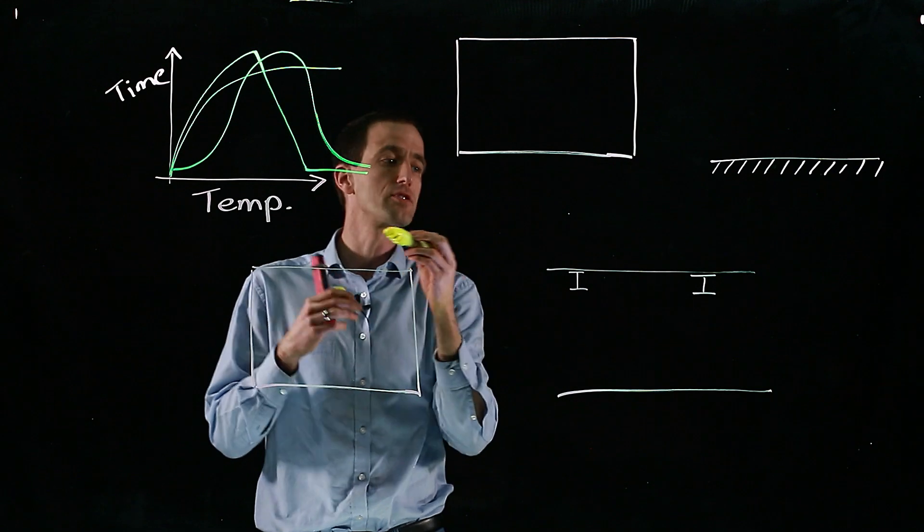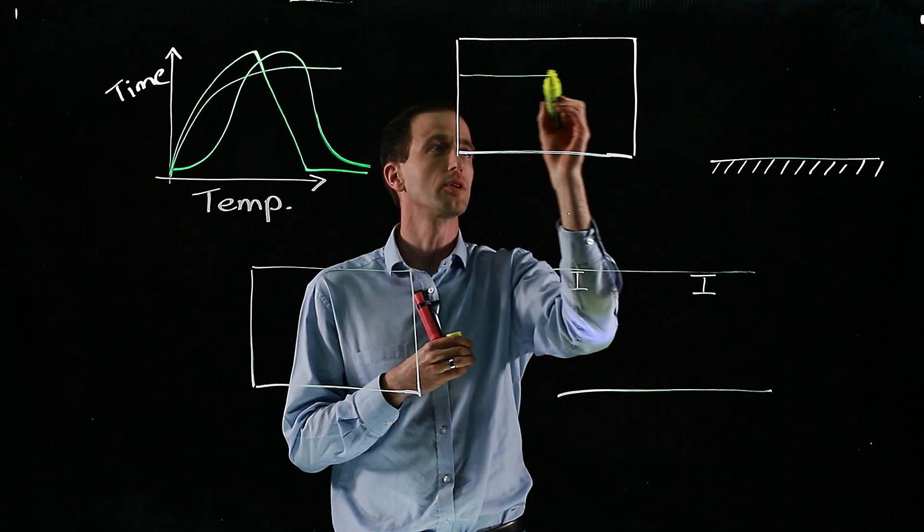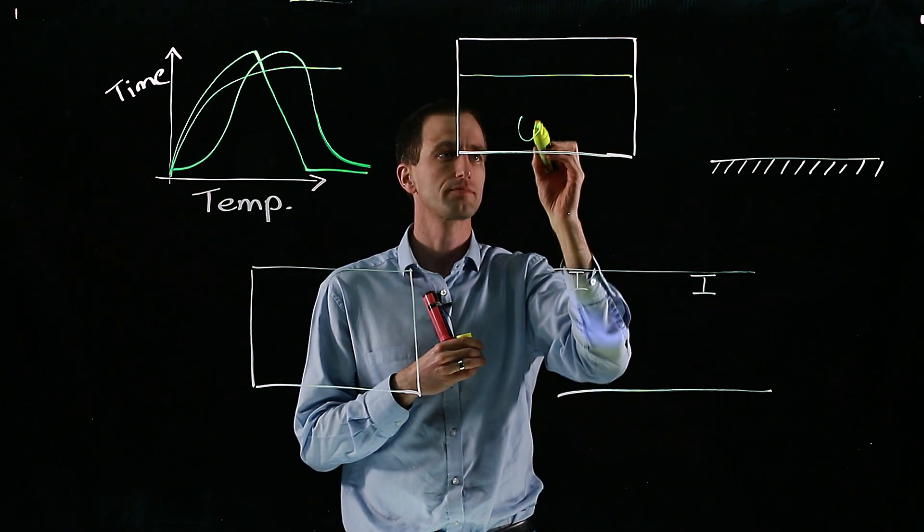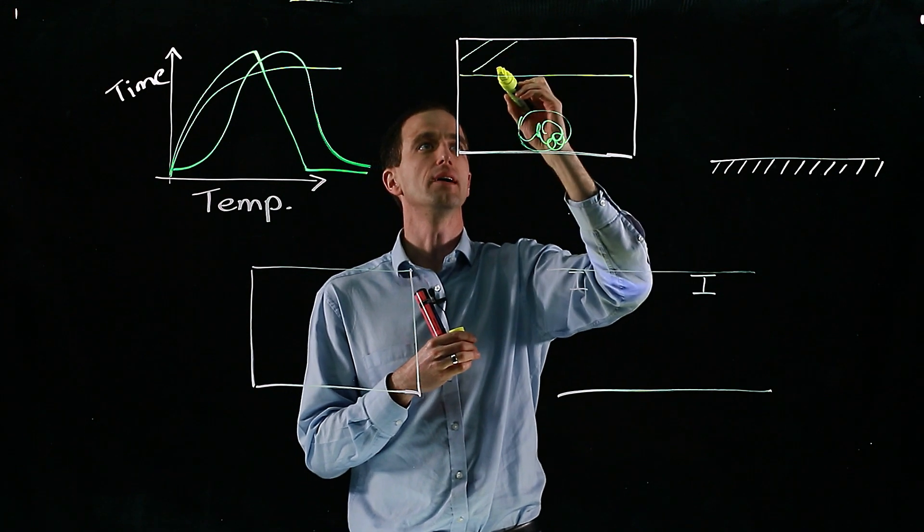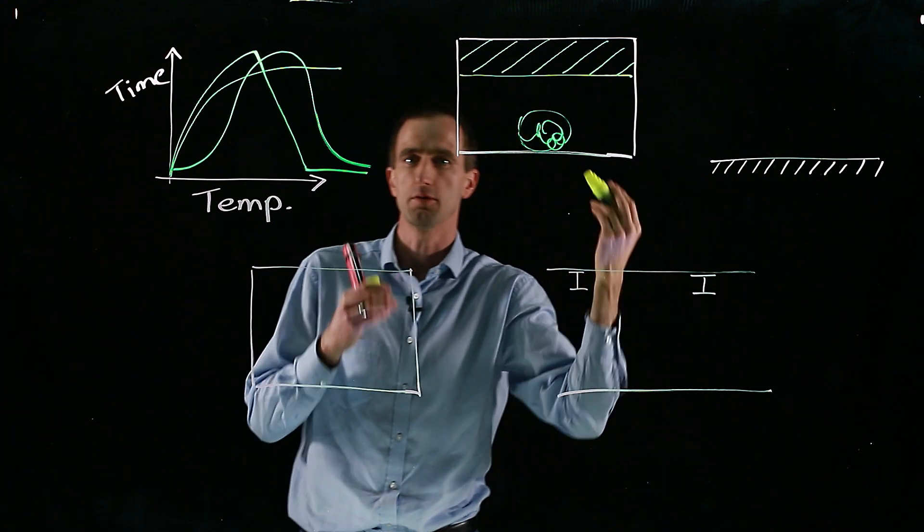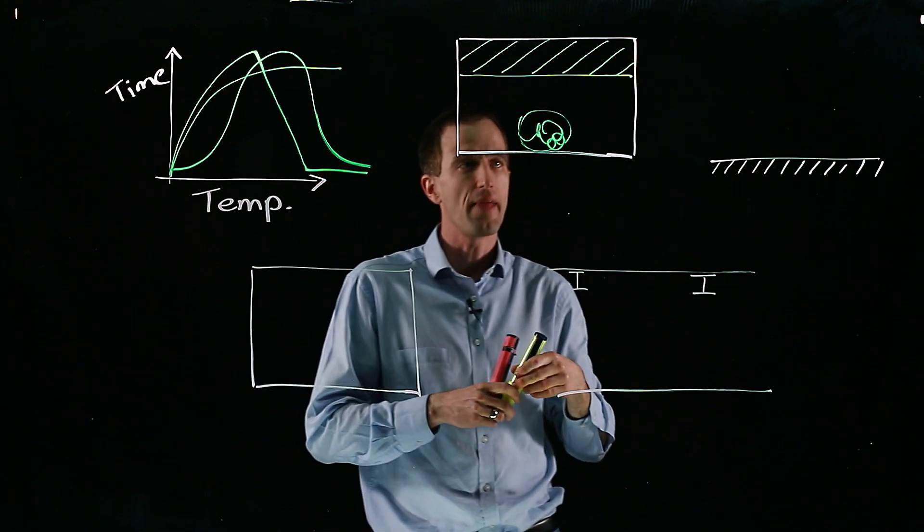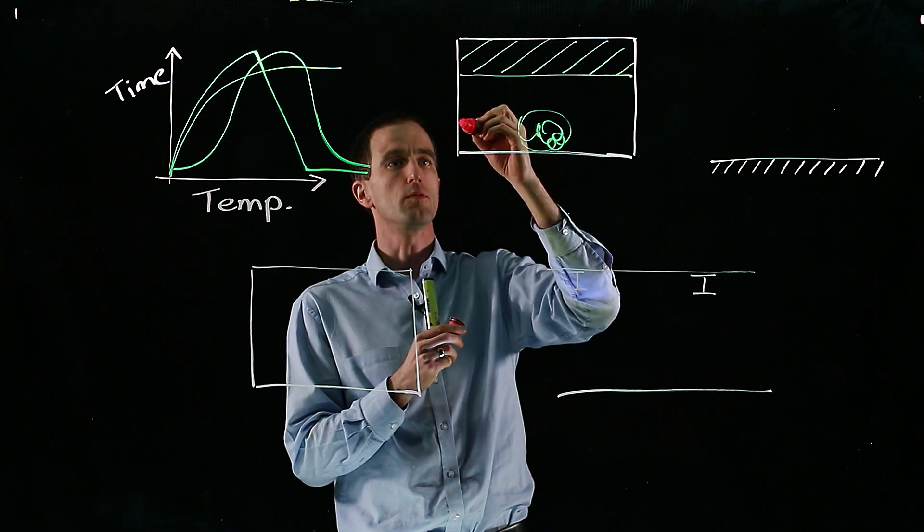For instance, if this is a cross-section through my room, we could have a one zone model where you have a fire down here that's burning and then we either have a hot layer at the top and a cold layer at the bottom, so that would be a two zone model. And then if it's post-flashover, so once we've got full room involvement, then we end up with a one zone model where the entire room is at one temperature.